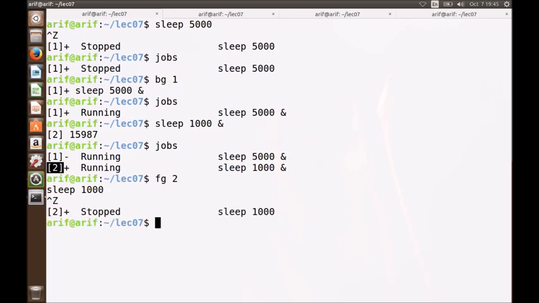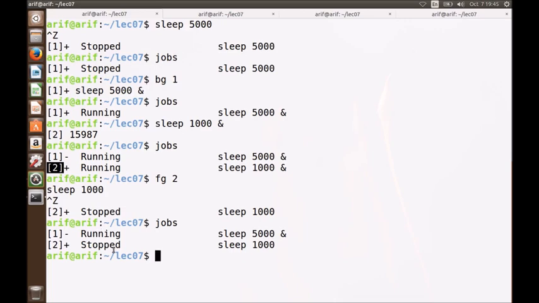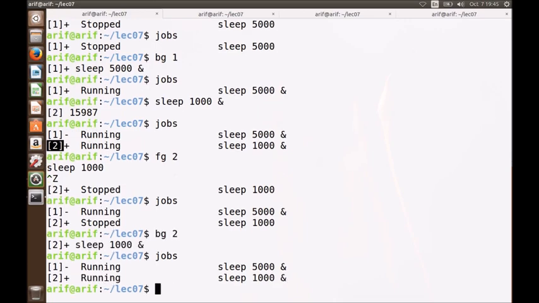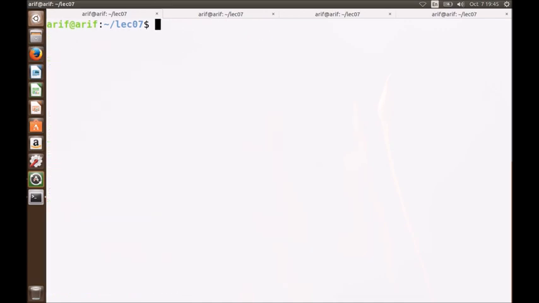Let me again suspend it. Jobs. You see this is stopped. Let me run it: bg 2, jobs. So it is running. So gentlemen, jobs, fg and bg. These are the 3 commands. All 3 are built-ins that are used to manage jobs, to run jobs in the foreground or in the background.